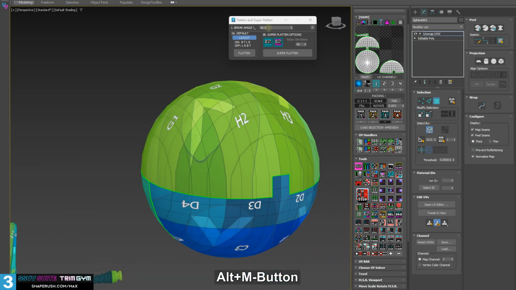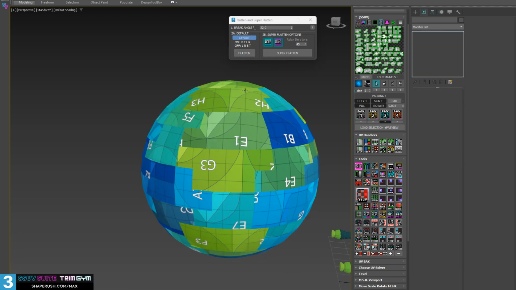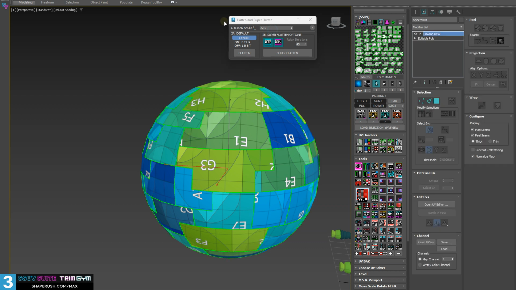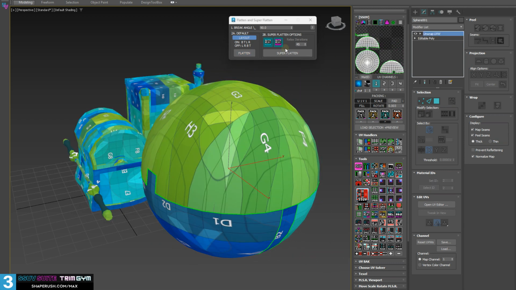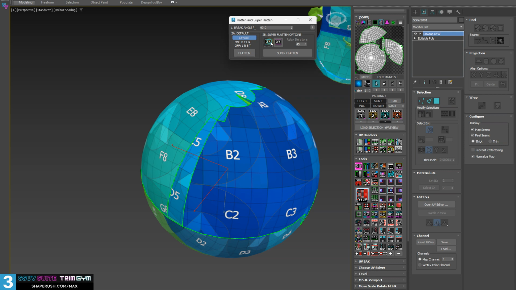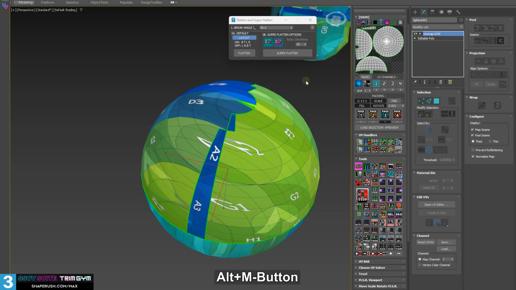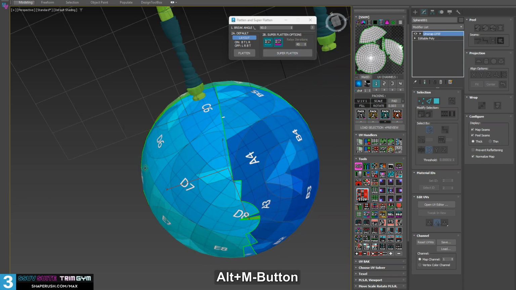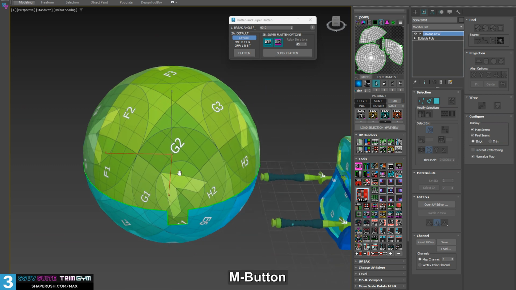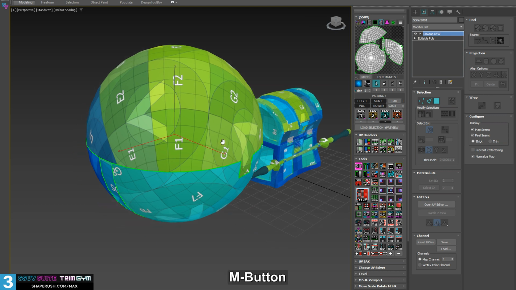So you can flatten with lower degrees. There you go. That's fine. Doesn't look so bad. But I want to have this at a high number and flatten. Then you have distortion. So if you move over to super flatten with that same setting, it looks better. Okay. So you can turn off the auto relaxes here and you basically get the same thing as the regular flatten. But you leave this on with the iterations of 45 and it just seems to work pretty good. Okay. That's a different beast in itself. There's some information there in the question mark for you.